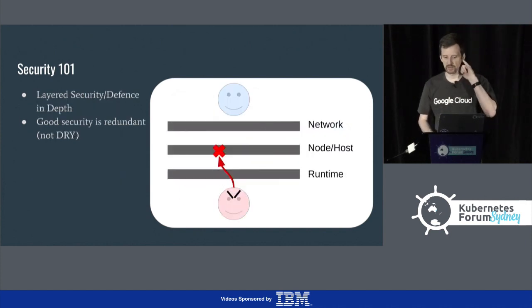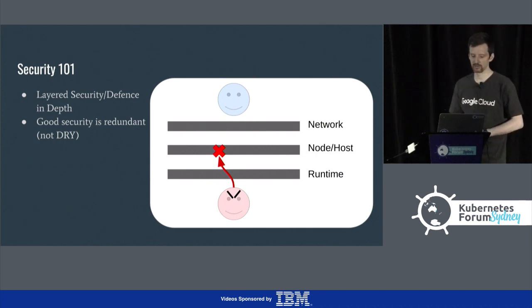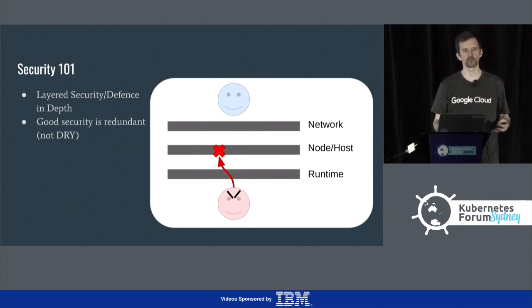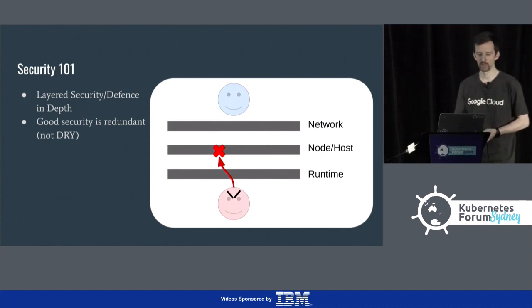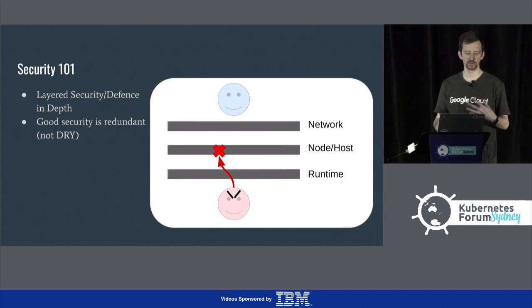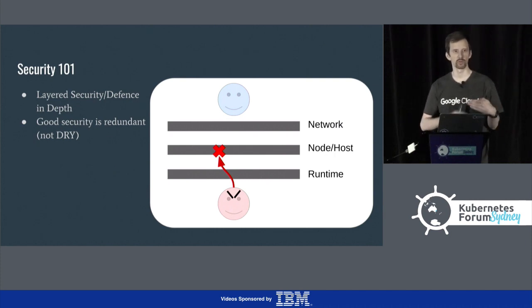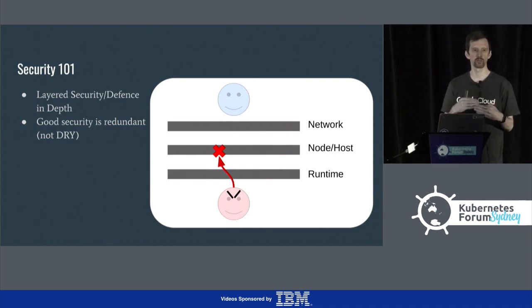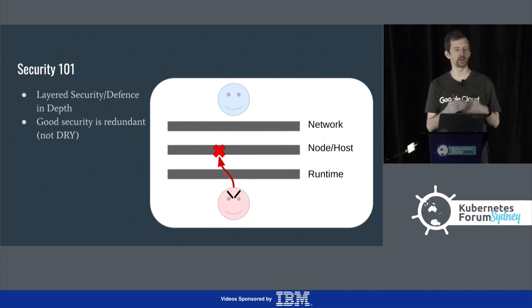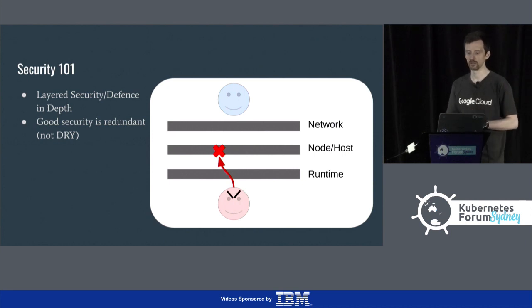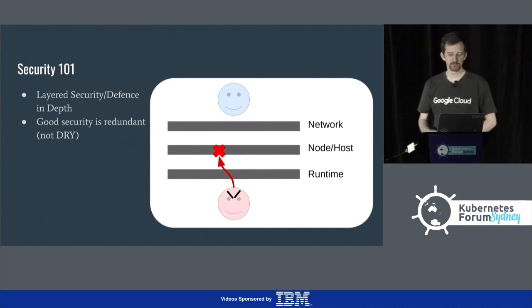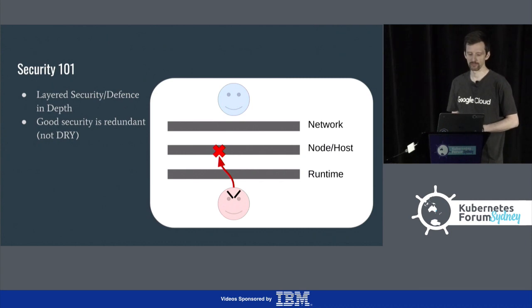So this is the idea of layers of defense in depth. Developers are pretty used to not repeating themselves, like using libraries so that you don't have to modify multiple pieces of code when you make modifications. But security is not like that. Even if one area is secure, we want to add extra layers of security, so that even if one layer breaks down, we have another layer preventing the attacker from getting at what they want.